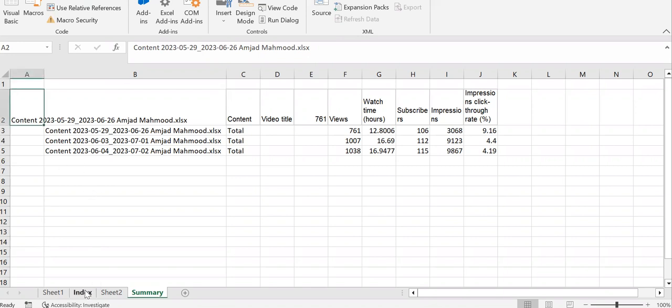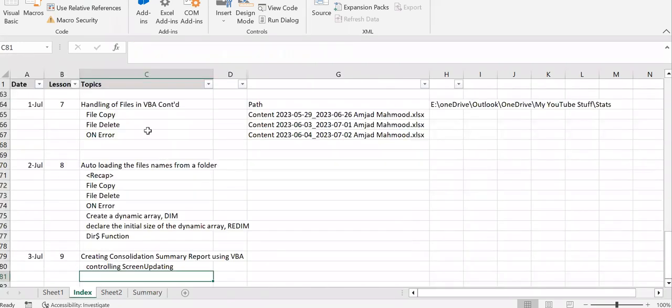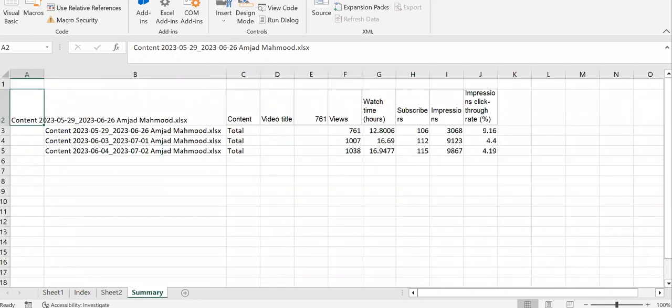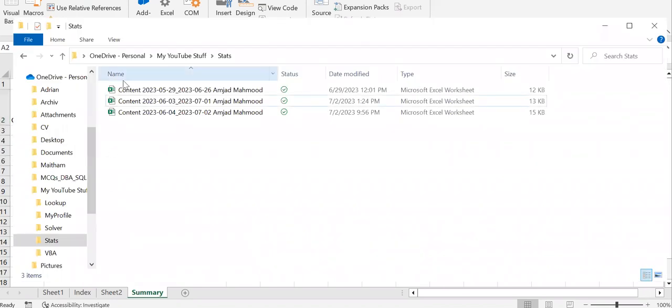So I'm here with the new topic, which is called consolidation of the summary. As you have seen, we have been opening and closing the files. So let's go a step further, and each time we open the file, we do something like taking the figures and putting them into the summary.